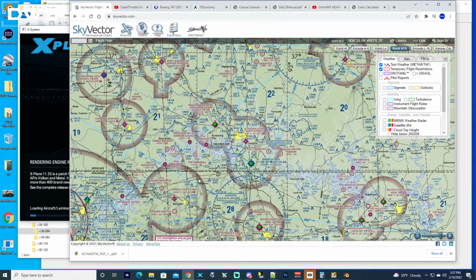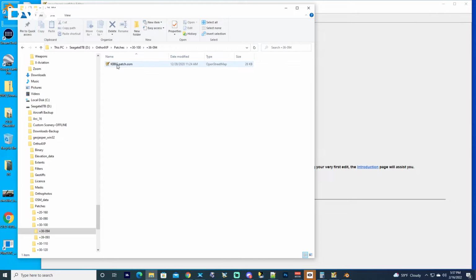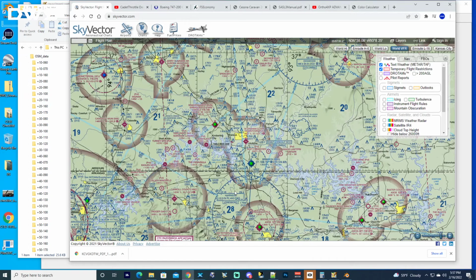Let me get back to where that patch file was. This is the patch file for KBBG, and of course this folder structure is very important. This folder structure mimics what's in the OSM data. Let's identify what tile we're working with.